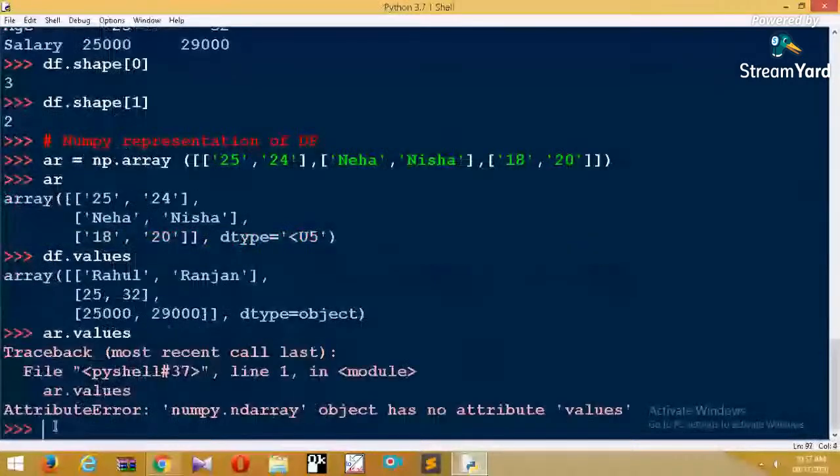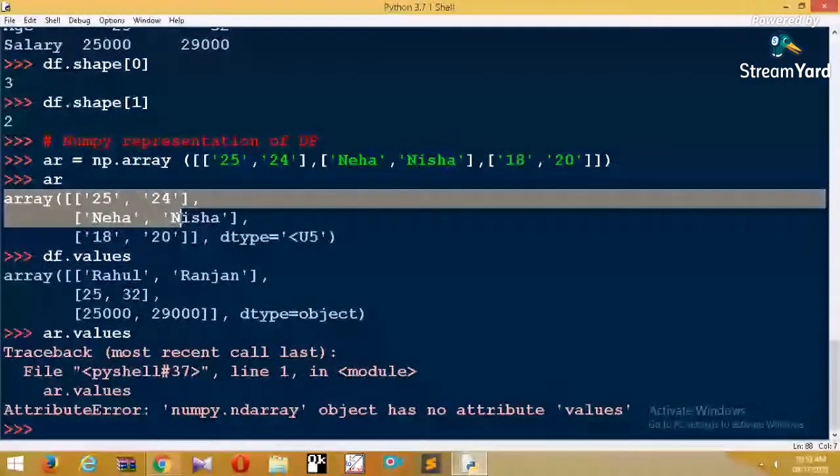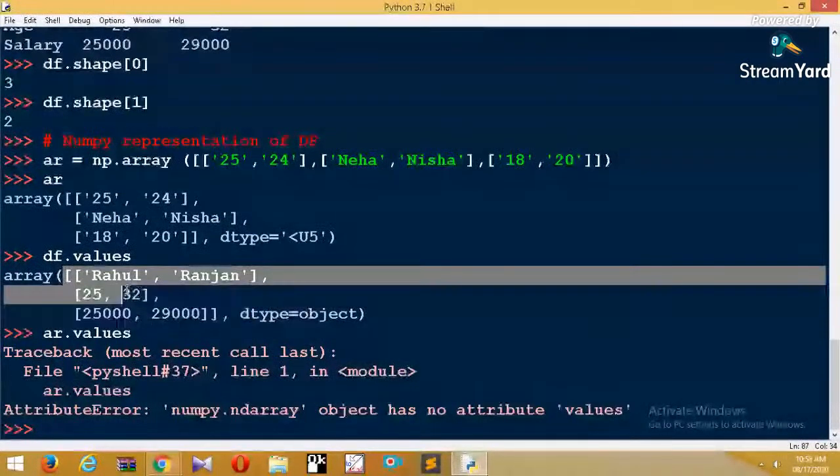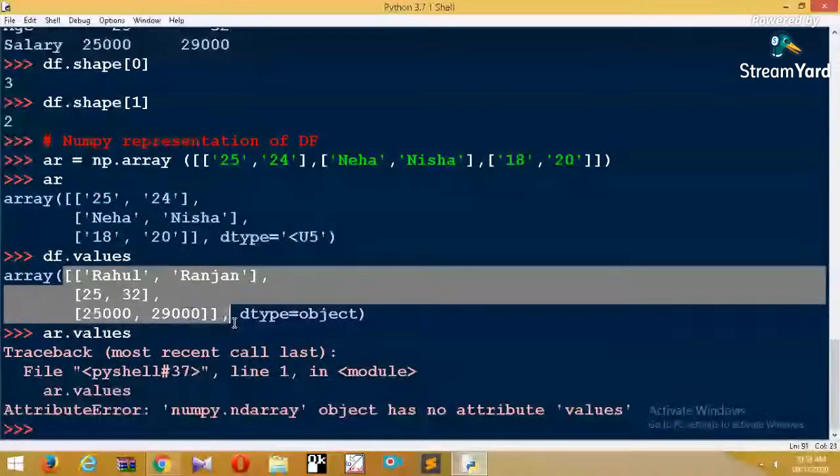Sorry, what I actually mean is that whenever we use df dot values or data frame dot values, it will display everything like an array. Just like we can see here, everything is displayed in the same format whenever I am using df dot values.